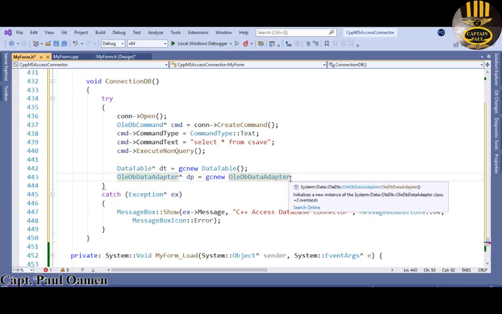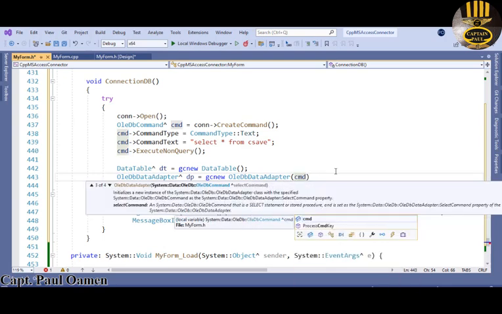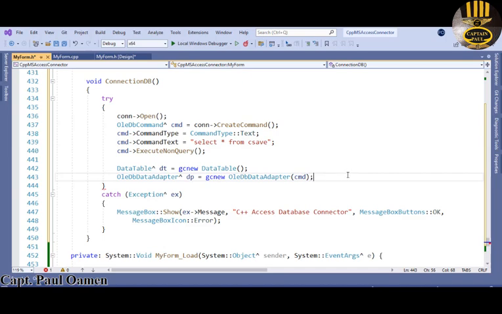And this data adapter, we have parentheses with the command. There we go.